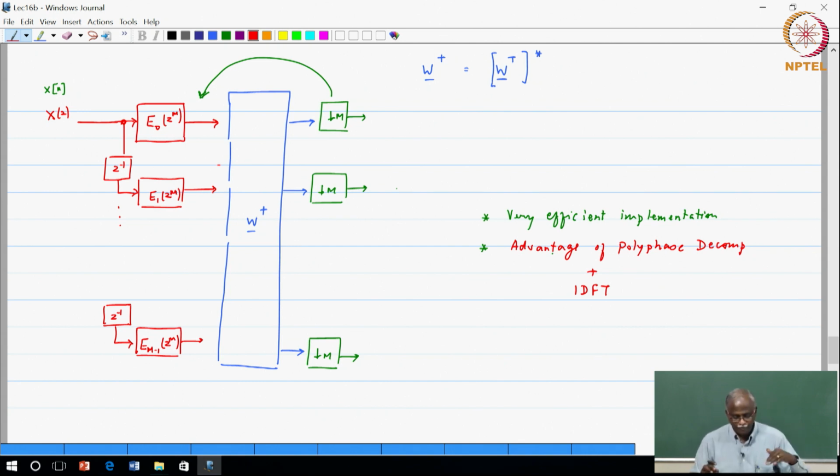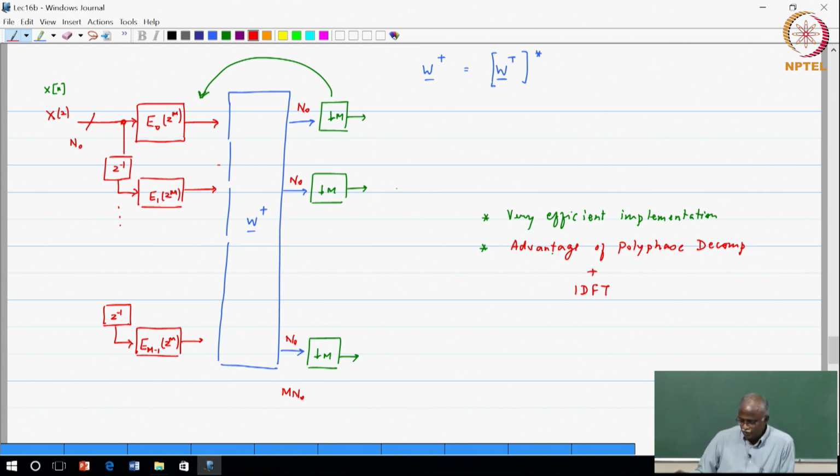Now, I am glad you asked the question. The question is, what role do these downsamplers play? If I did not do this downsampling, what would be my input sampling rate? If my input sampling rate was n naught, what would be the output sampling rate at this point? It would still be n naught here, and n naught here. Effectively, I would have got m times n naught as my sampling rate after I have done the filtering. Each of the filters produces an output at the same rate as the input, which is quite obvious, because I take an input signal, I filter it, I get an output, and I have m such filters.